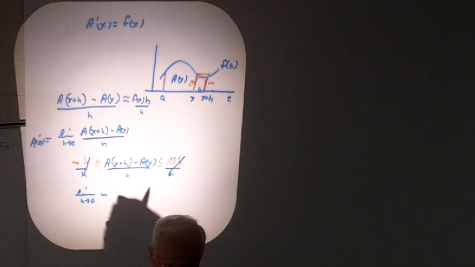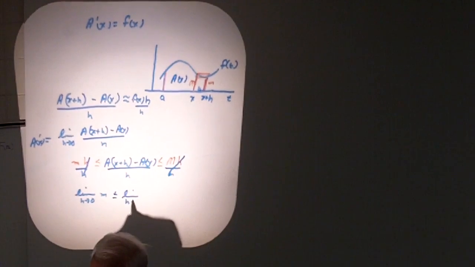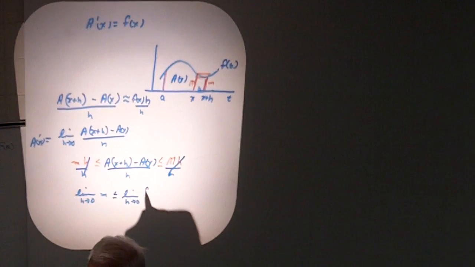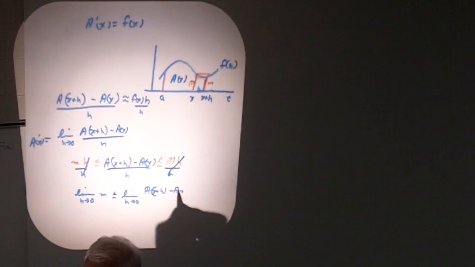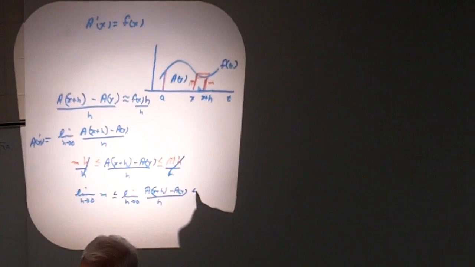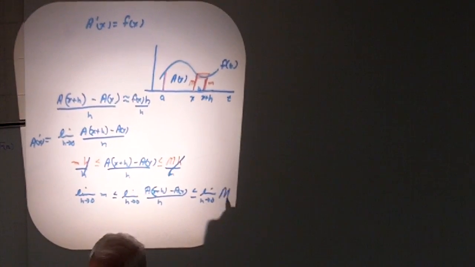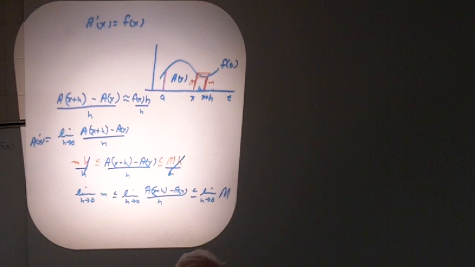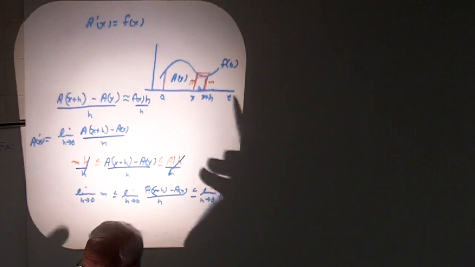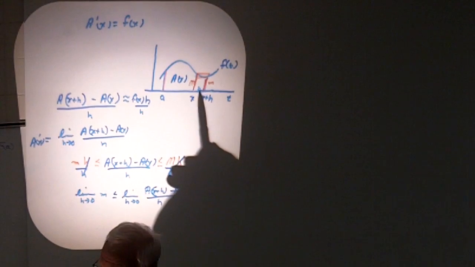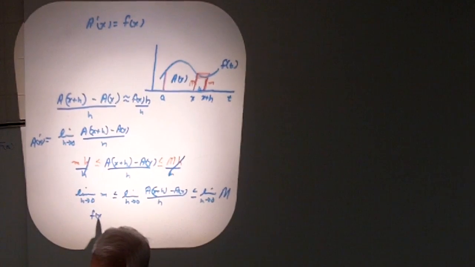Oh, what's that going to look like in a minute? We'll analyze it. Is less than or equal to the limit as h approaches 0 of A at x plus h minus A at x all over h, is less than or equal to the limit as h approaches 0 of big M. Whoa. Okay, now, what is this equal to? We can figure out what that equals, because when we squeeze this all the way in here, it's going to be turning into just this. So this is going to be an f at x.